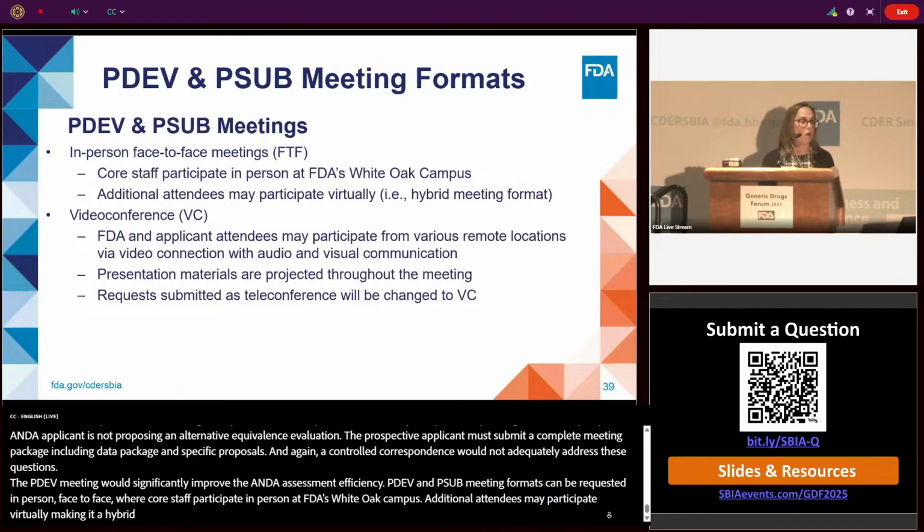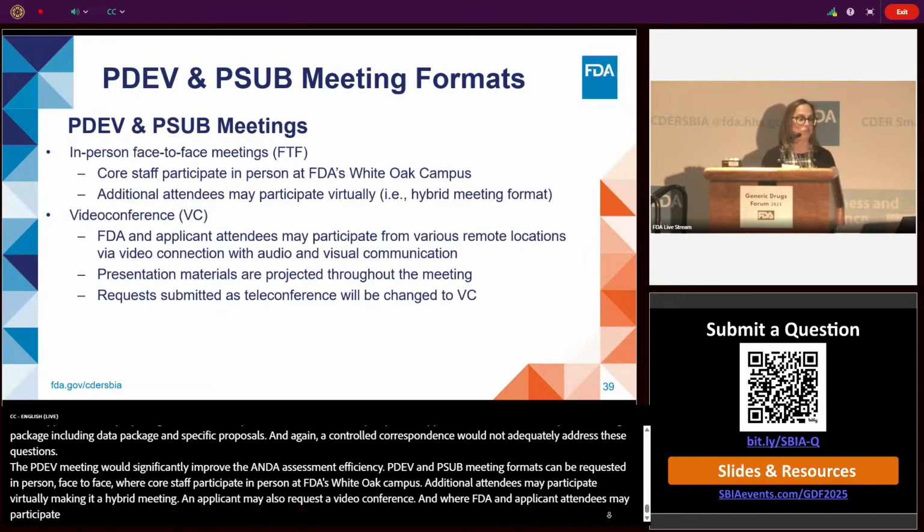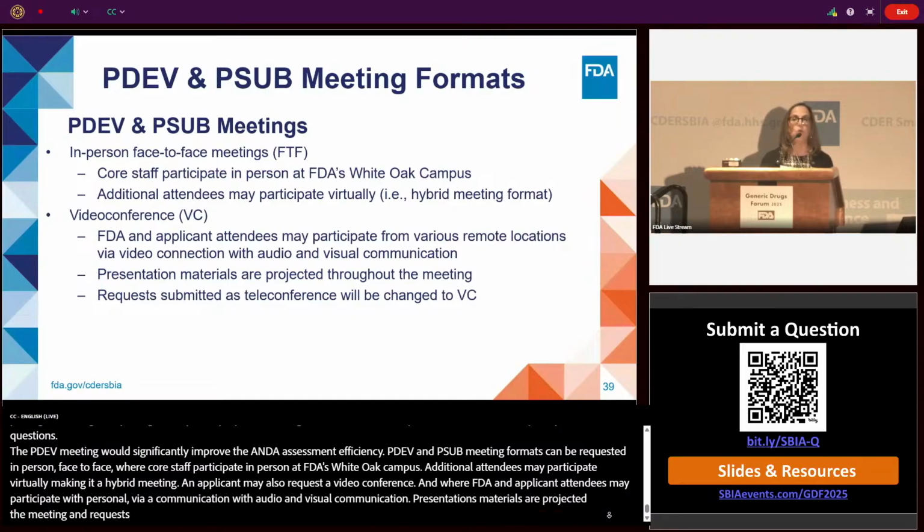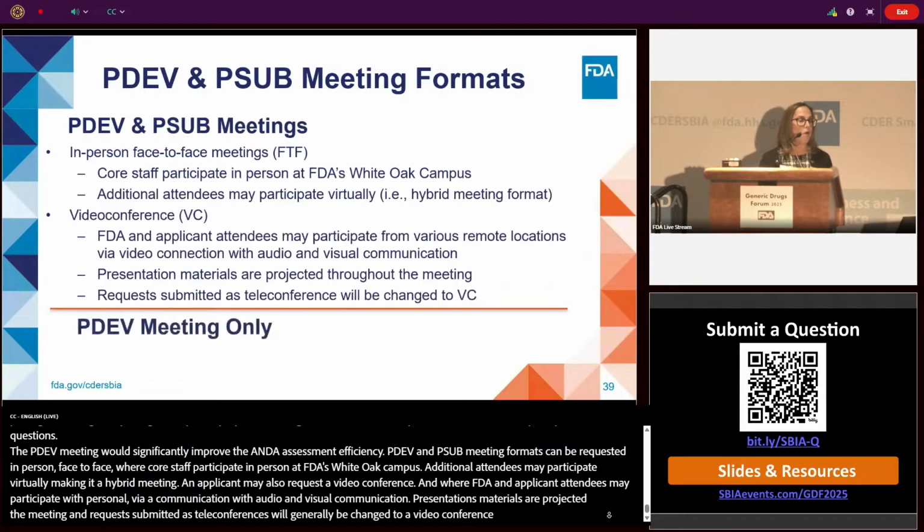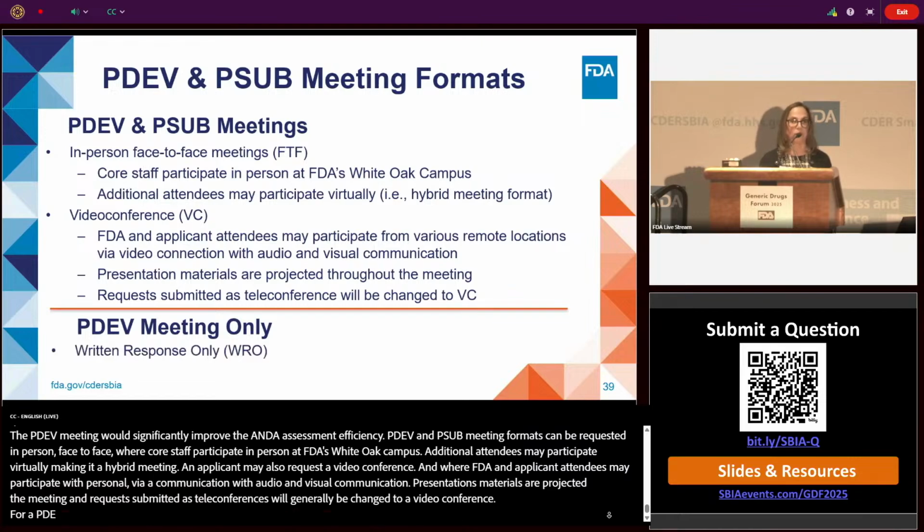An applicant may also request a video conference, where FDA and applicant attendees may participate from various remote locations via video connection with audio and visual communication. Presentation materials are projected throughout the meeting, and requests submitted as teleconferences will generally be changed to a video conference. For a PDEV meeting only, you may request a written response only as well.